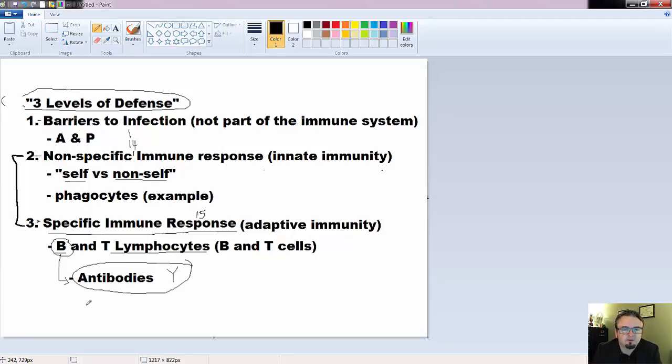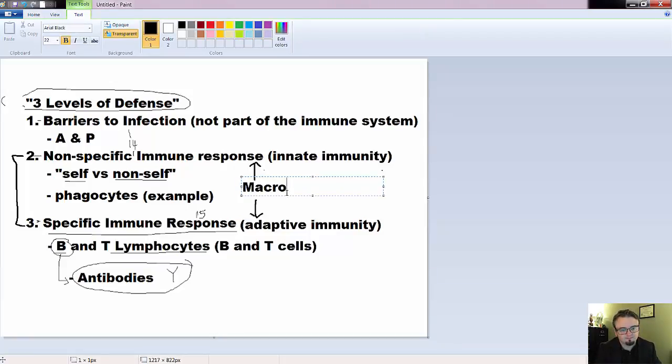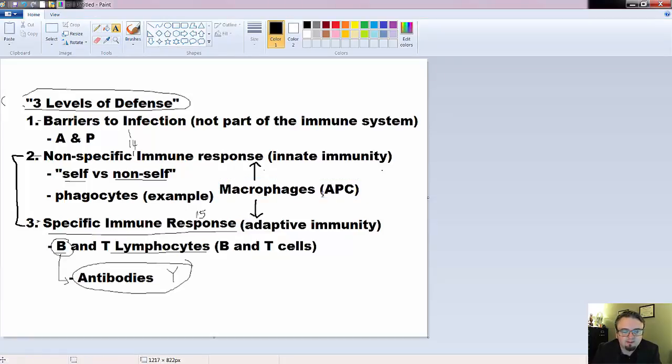So there's different ways that they can interact, and so we're not going to talk about all of those, but one of the common ways that the second line ultimately leads to a third line response is through the activity of macrophages. And really, it typically involves a cell called an antigen presenting cell, APC. But most commonly, these are macrophages. So there are other exceptions to the macrophage being an APC, but typically it's a macrophage. So we're kind of focusing on the most common scenario here.